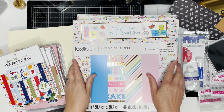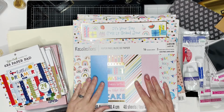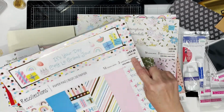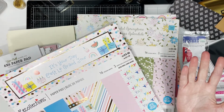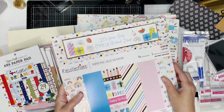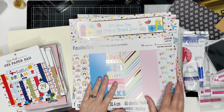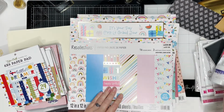So I did stop at Michael's, not far from our town, a couple hours away, because we don't have a Michael's near us. And I got these on clearance for $5. And it says it was $19.99, but then as you can see, the sticker here said $9.99. So I don't know what that means, but either way, it's 50% off or 75% off. They had tons of this. This was about a week or so ago, so not sure how much they have, but there was a lot at the store that I went to, and as you can see, I got quite a few of them.